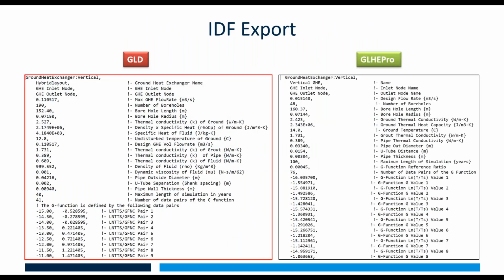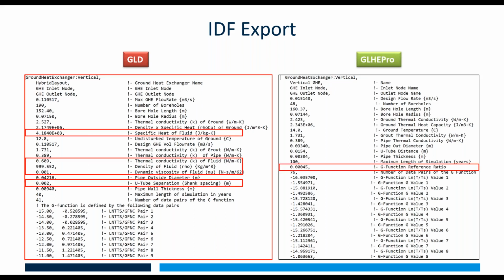So as I mentioned, with the two ground source heat programs, once we determine what we want our bore field to look like, we can export that definition into the IDF format that EnergyPlus is looking for. The one thing I want to point out with this slide, though, is different programs include more or less parameters. So anything that is not included in there that you want, you have to go and put in manually. GLD has 3 or 4 parameters that are not included in the GLIPro export.